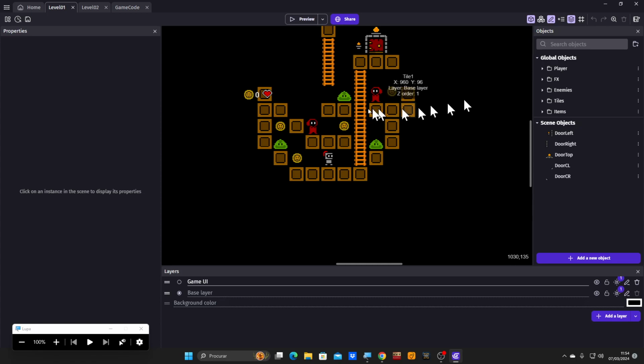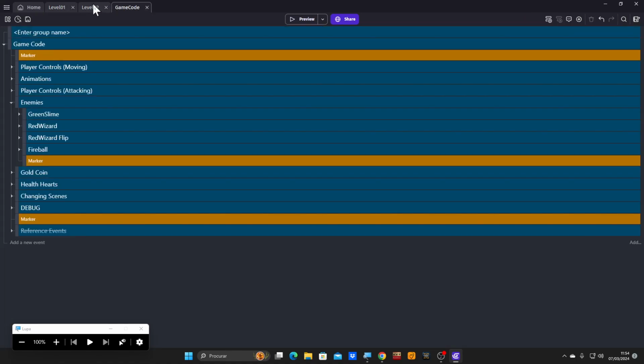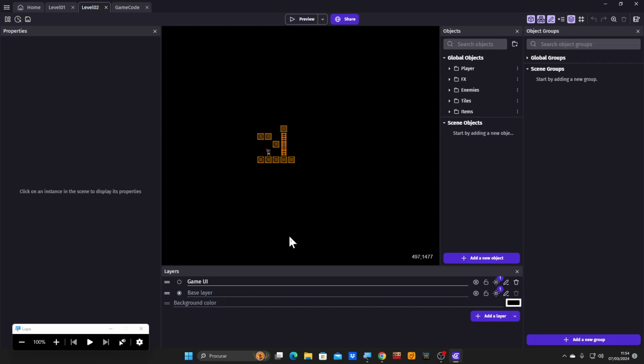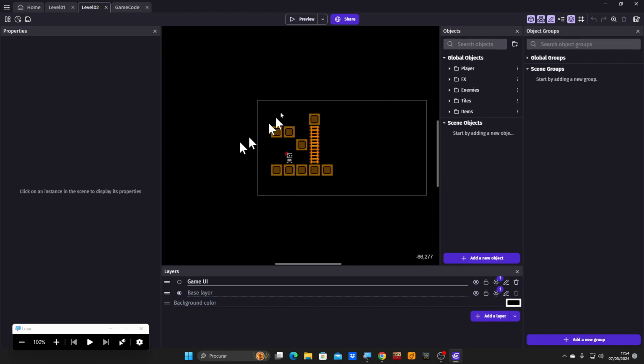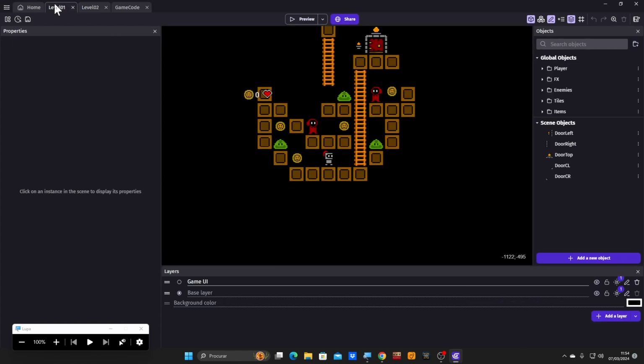So how do we go about this? Well, there's two ways. We can grab these and then copy paste the events onto this level and it will work. It'll be fine, right? But it gets kind of messy.